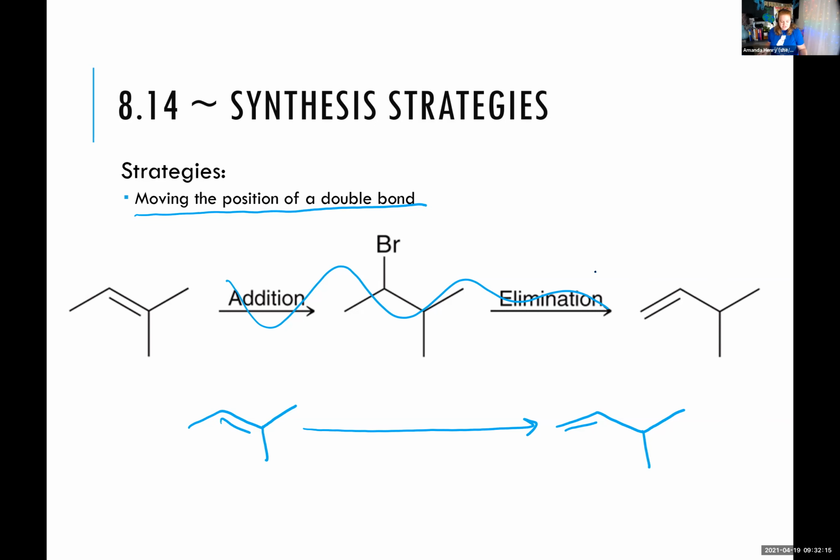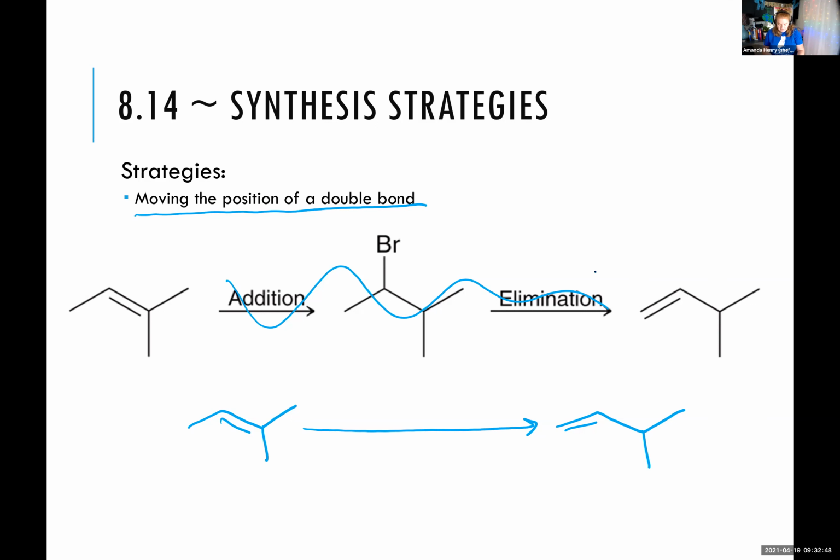But on paper, it's not a big deal. We're learning the reactions. So if you do this and it takes you 8 steps, but you got there, and somebody else did it in 2 steps and they got there, you're both going to get full credit. That part is not going to come into play when I grade it. So if you are studying together and you do it in slightly different ways, but you both get there, that's okay. And that's something you can learn from each other about the different pathways, especially as we move up in our chapters. There's going to be multiple ways to do the same thing.